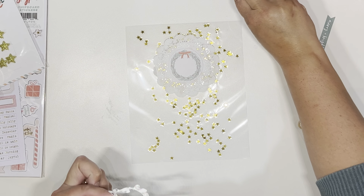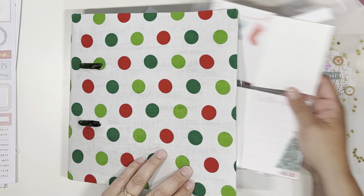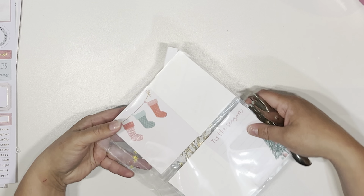Now, I wanted to show you this really quickly. Jess actually made this album by cutting down just a general office folder that you can buy from Officeworks in Australia. So it's one of the lever arch binders. And so she cut this down to make her own 6x8 album, and she covered it in fabric. That was my idea, just saying.